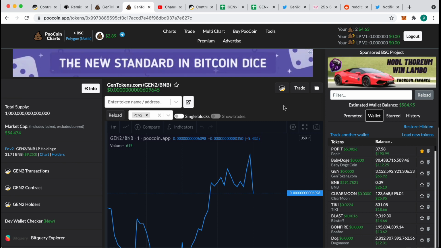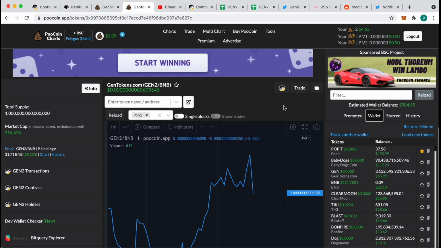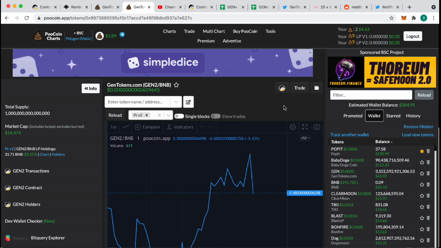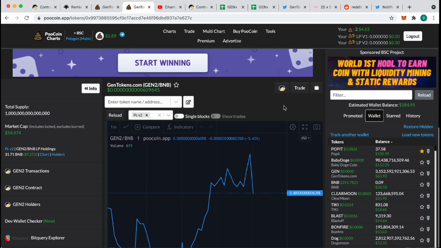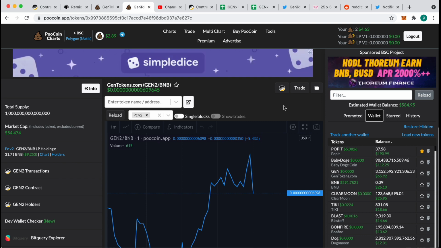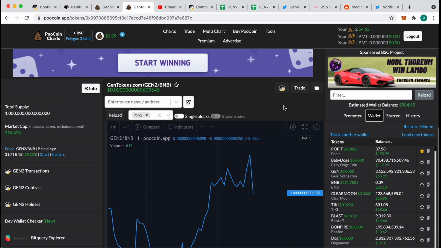So there's a few ways that you can use this. The first way, and the simplest way, is to send stuff from your wallet to the burn address. You might as well consider that you're setting fire to it because you can't get it back. You're just destroying it. So I'm going to do that now with some LP tokens, so tokens from my liquidity.